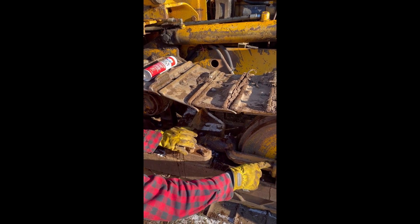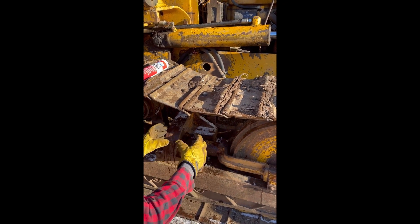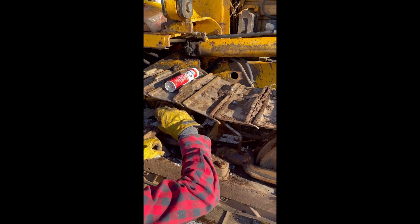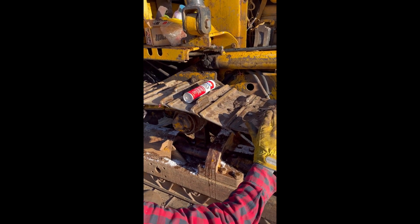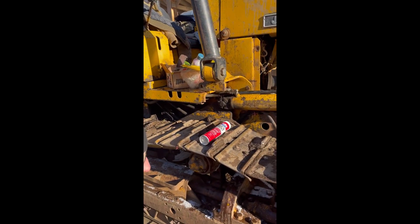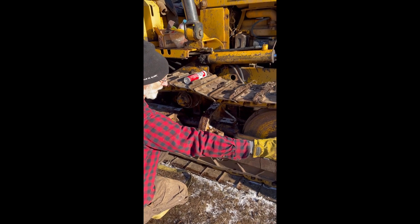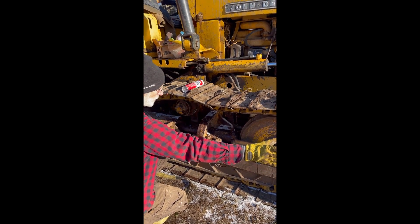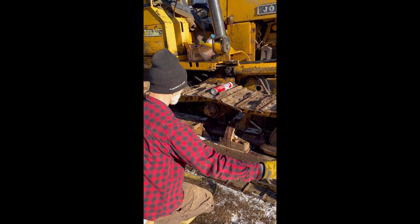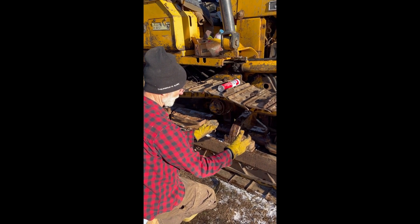There were two bolts here and two bolts on the other side. That takes all that apart, and then once you pull the track forward, we've got a little hole here, and we lifted the track forward, put it over the top of the blade, and that allowed us to slide that out. So that just rolls right out because this just slides on this rail here for tightening and loosening. So once we got that out, we took this apart and changed the seal.